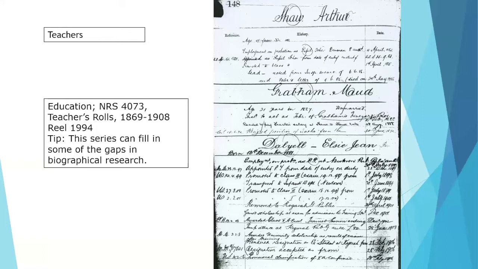So Elsie Jean Dalziel down here, she was born in 1881. She started as a pupil teacher in Newtown Primary, and then it talks about all of her promotions. So she's gone up from a pupil teacher, she's a class 3 teacher, she's a class 2 teacher, she goes to Cogra, she gets a scholarship for an exam for admission to the training school, and then she goes on, and then finally she resigns in 1906. And we'll see Elsie a little bit later.